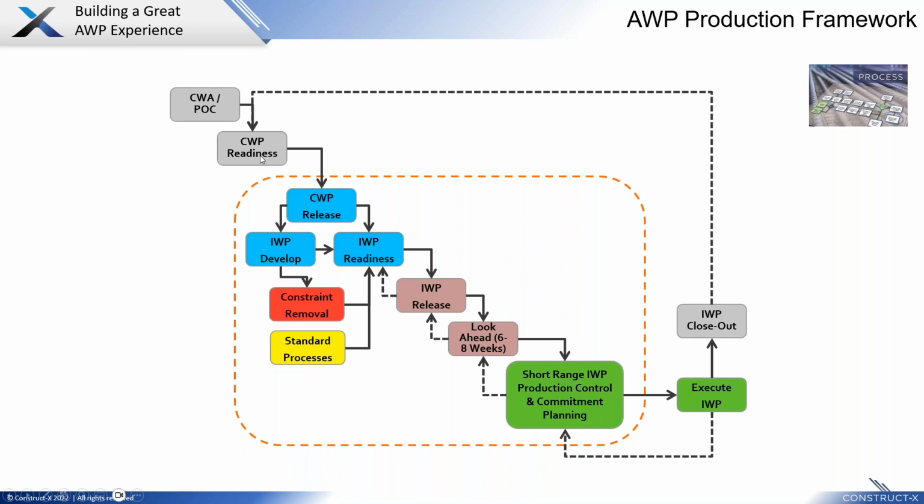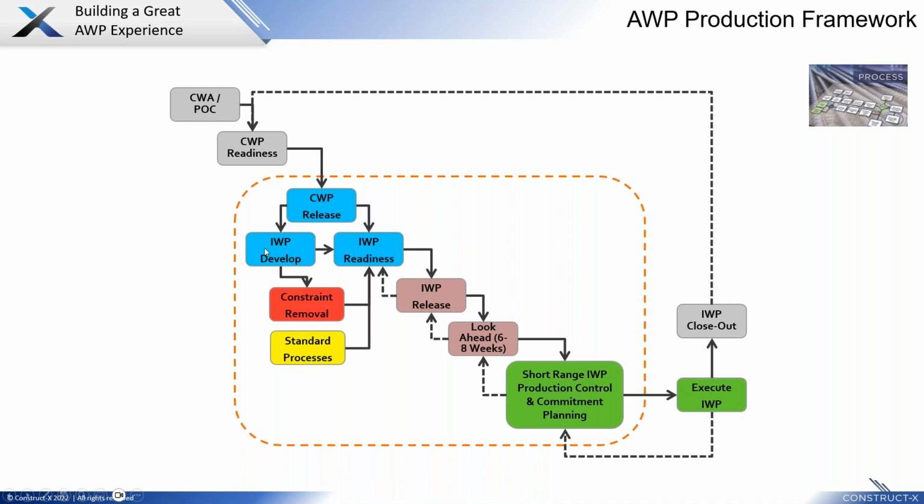So at the right time, and we typically say, depending on the project, whether you release this 8 weeks ahead of when the work starts, 12 weeks ahead, or 16 weeks ahead, depending on the project type and the project complexity, right? It drops into this, I want to call it a factory, where we take that, we start breaking it down. Here's the development side, right? We're trying to get to an IWP readiness condition where we can release it. So we want to look at constraints. We want to look at what goes into the development of those.